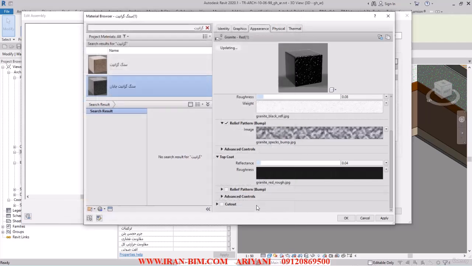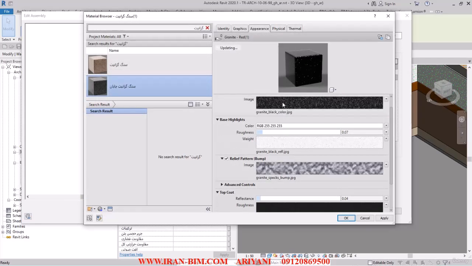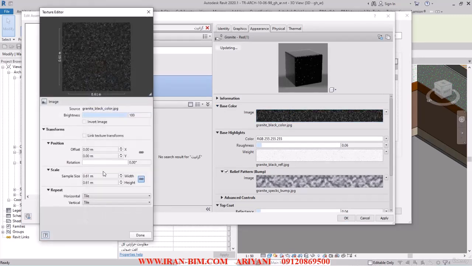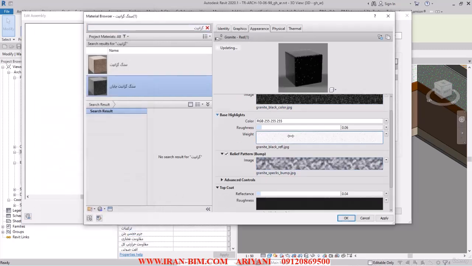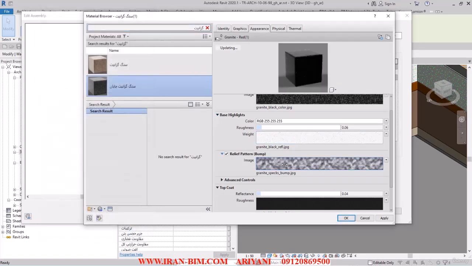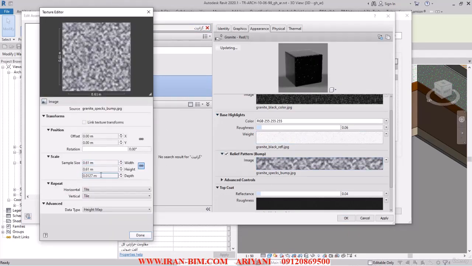So we try to keep the pictures as relatively close as we can. But if we open this part up in here, you can see the settings and the dimensions here. So I'll check this box that says link texture transfer, so we can link all of them up, and then I'll close it. So we just have to do this with all of them, check the box and see if the dimensions match each other.